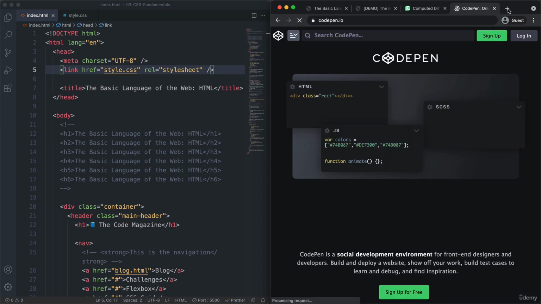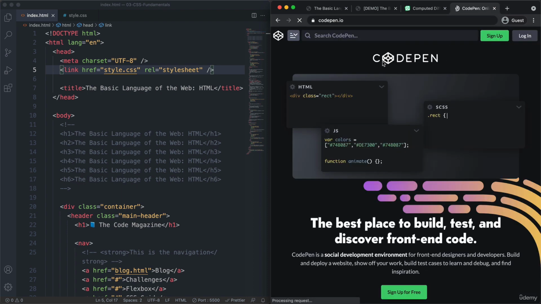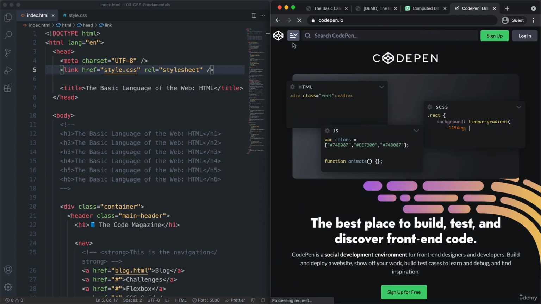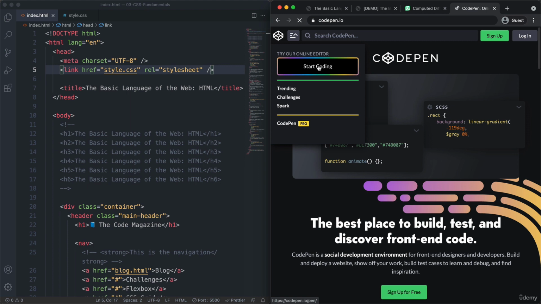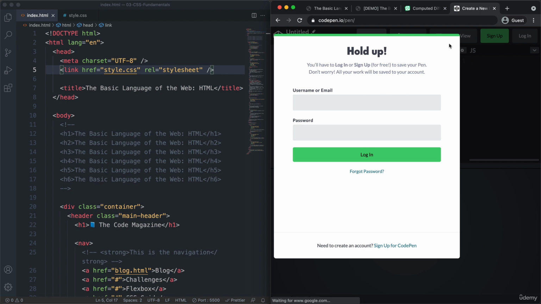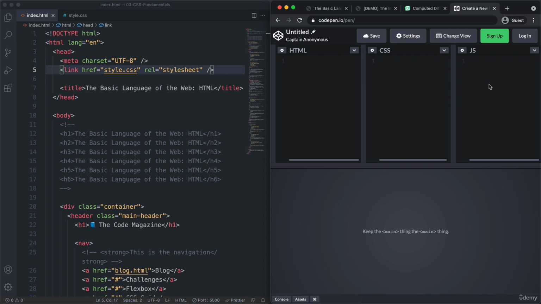So we have already used CodePen for the challenges, but just to make sure, here. So start coding, or you can just write /pen. And then again, grab all your code, put it here in the HTML, and then all your CSS right here. And in case you have JavaScript, you can also put it here. Then you save it, for which you will need an account, and then you just copy the URL and paste it either to Stack Overflow or to the Udemy Q&A section.